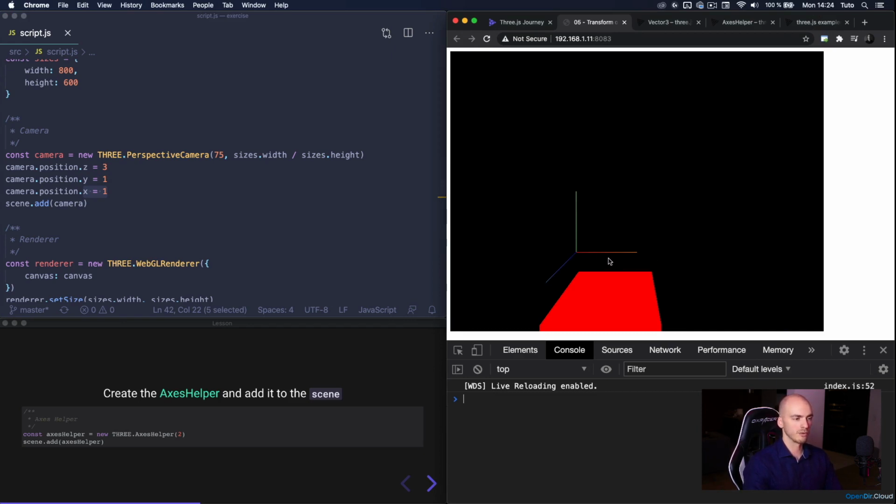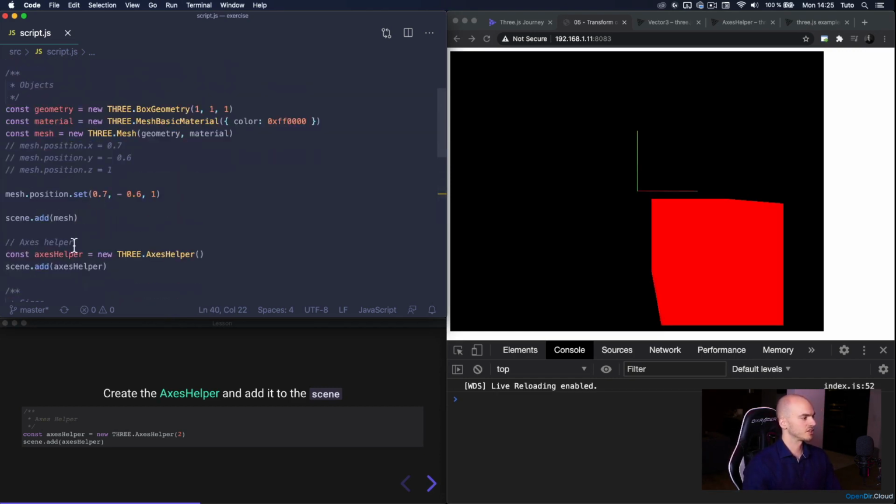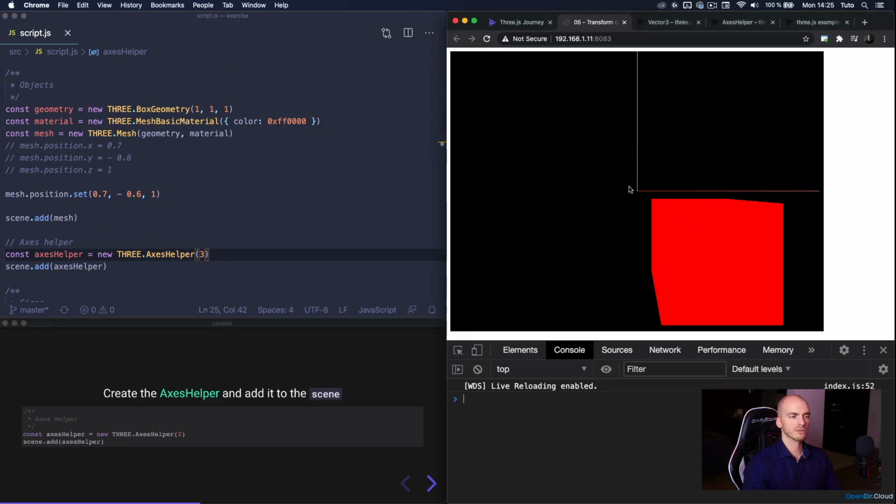So the red-orange one is the positive X axis. The green one is the positive Y axis, and the blue one is the positive Z axis, obviously, which is great. You can use this, and the length is actually 1 unit. So I will put the camera back where it was, and you can change the length of each stroke by putting a number right here. If I put 3, we see that it's much longer. If I put 2, it's twice the original size, which is 2 units.